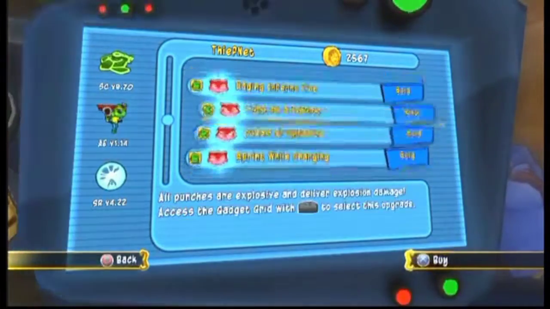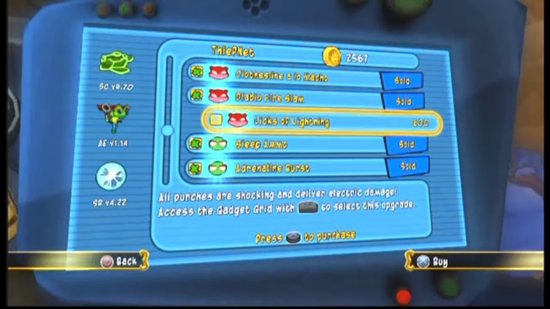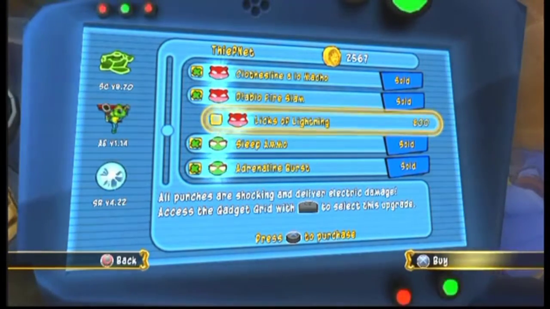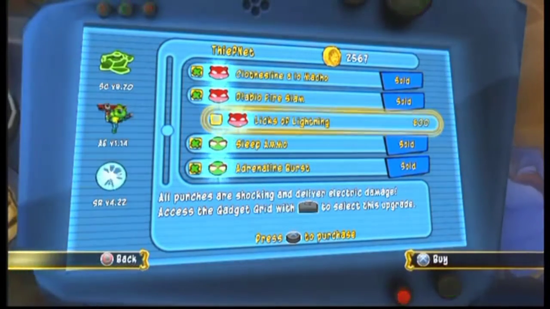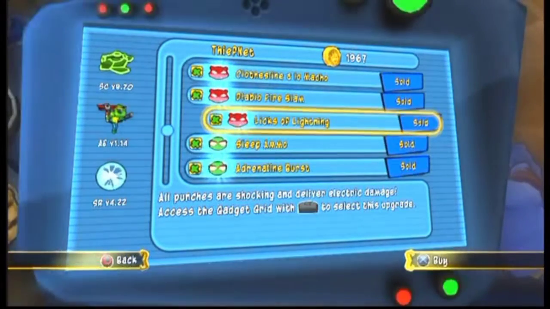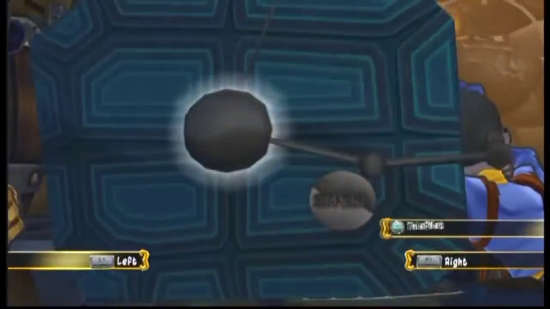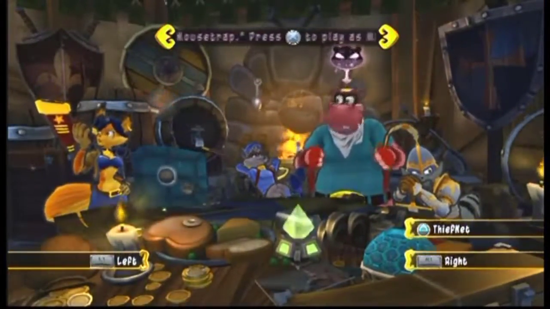And do I have everything? Well, there's Licks of Lightning, which I haven't gotten. This is the Lightning Punch. All punches are shocking and deliver electric damage. Might as well buy that because that's the only thing I have left for Murray at the moment. So, let's buy that. And then start Operation Mousetrap.